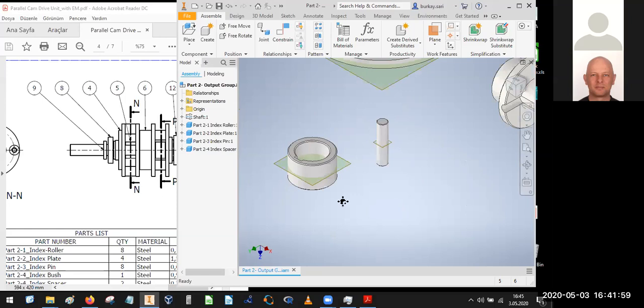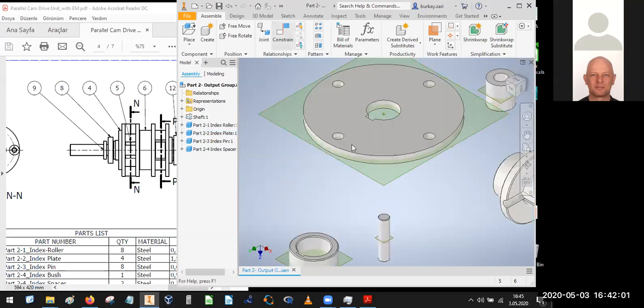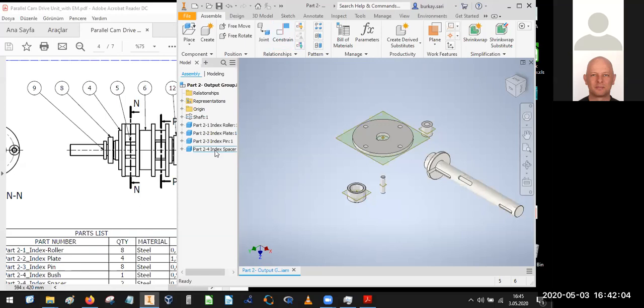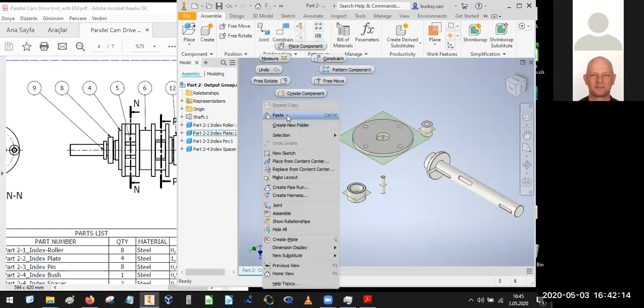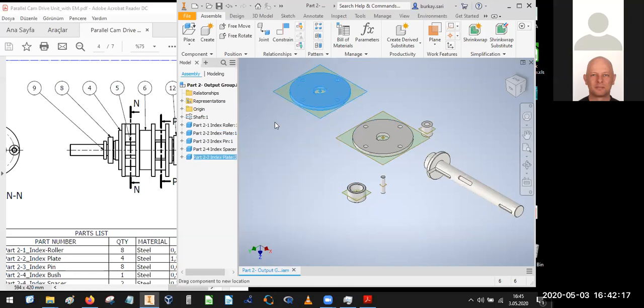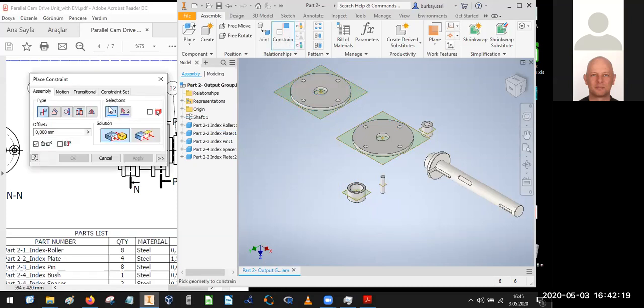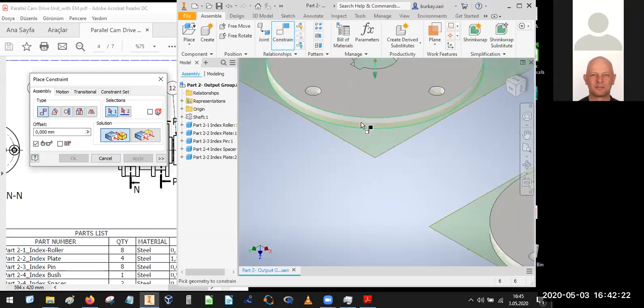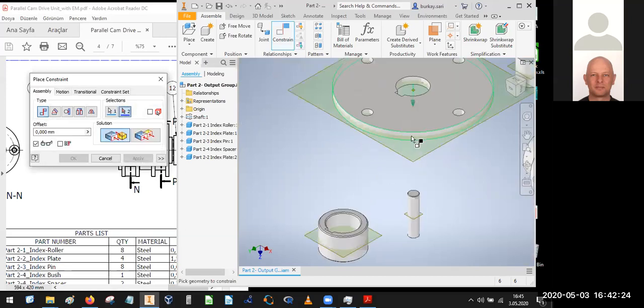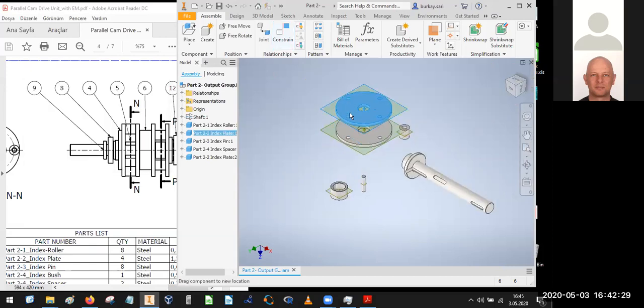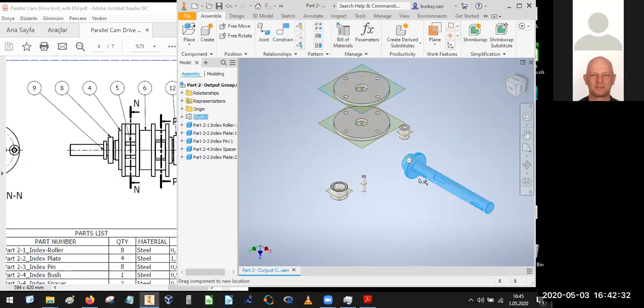Okay, here what I need is we have the keyway. I will just make the constraint. Also, I need another spacer plate. I will just make a copy and right click with paste. Just an easy constraint. First, I need to make these two items mated together. I will move this one. As you see, it is fixed, so I do not have to worry about that one.